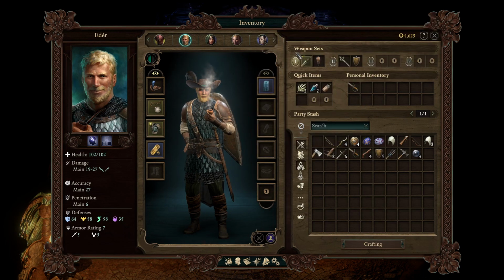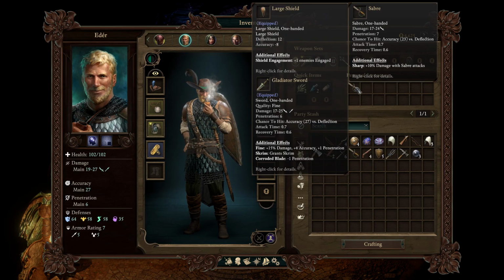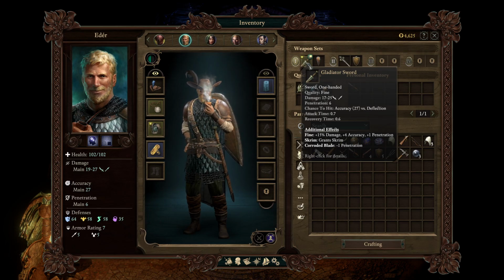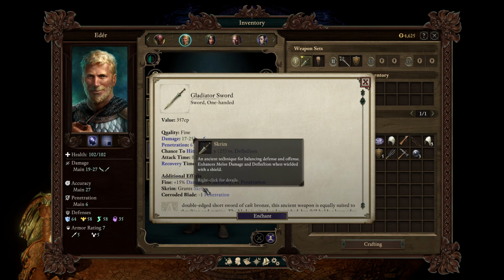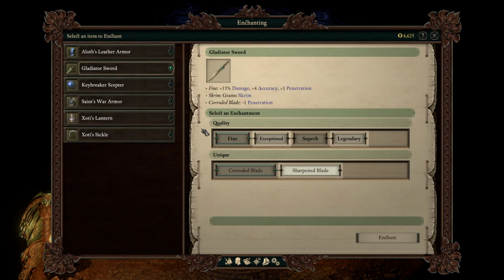This is just a regular saber, right? Yeah, so. Damage 1725. So when using the shield, it's even better, right? Because of the scrim. But it's corroded blade, so -1 in the penetration. Well, that sucks, but we can still enchant it.